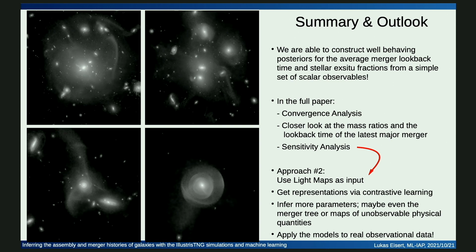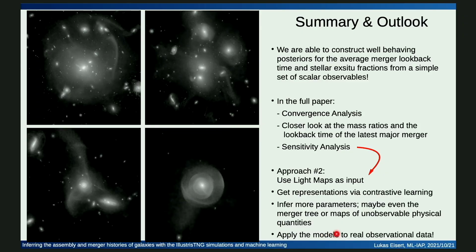I'm mostly working at the moment on getting a representation via contrastive learning from these nice images here on this side. This is now from TNG50. But the basic idea is then bringing this into the conditional invertible neural network again. Another idea is that I'm also letting the model itself choose the correct merger histories, so that I don't have to do this selection of summary statistics in the merger space. And the overall target, of course, in the end is to apply this to real observations. So, thank you.